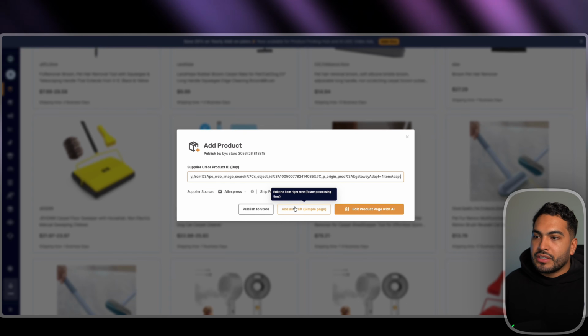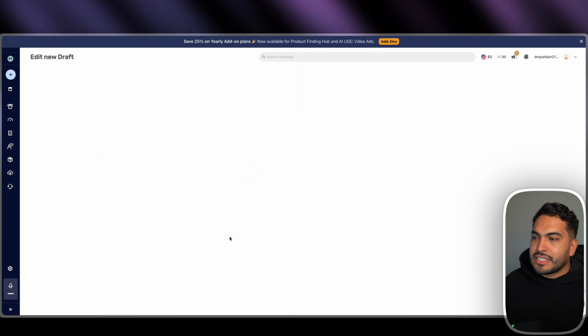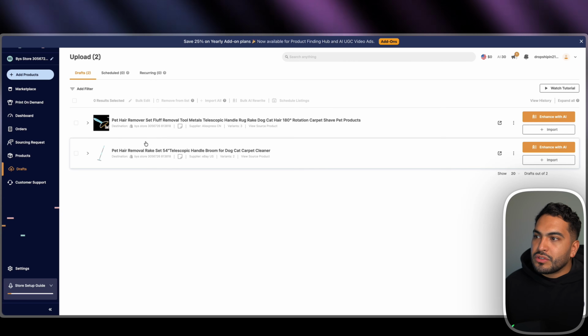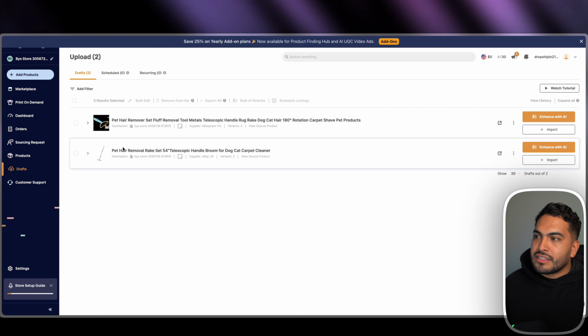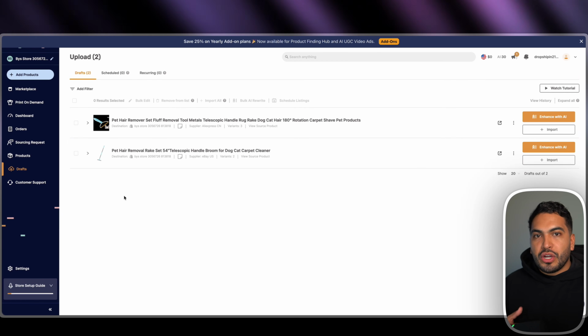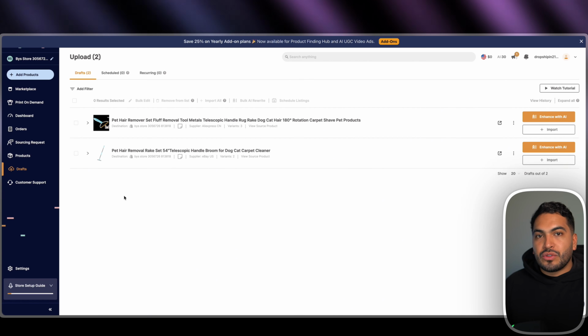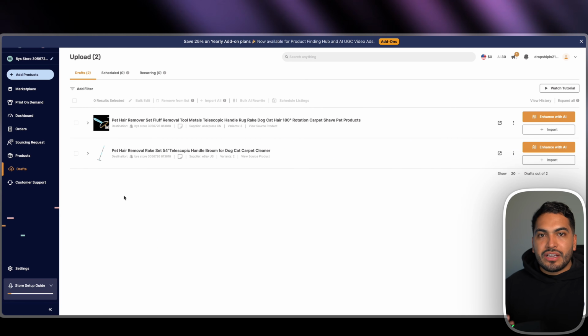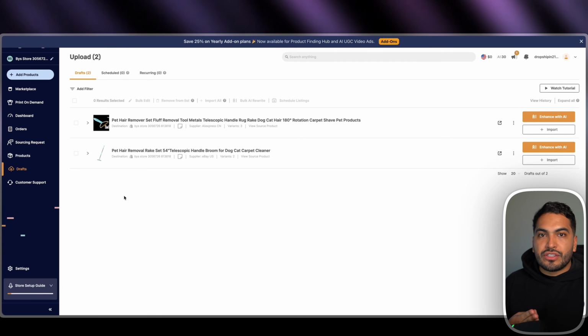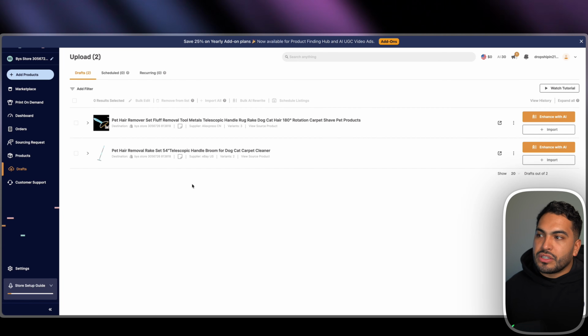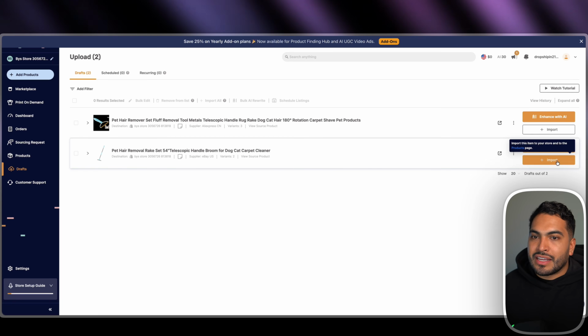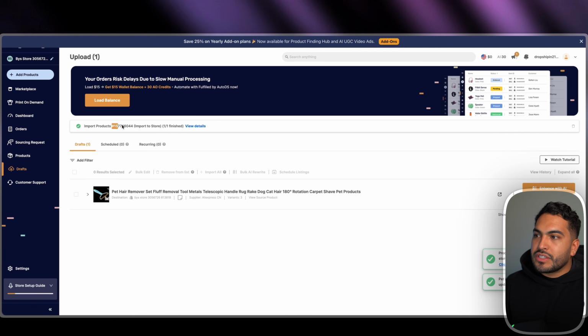And then from here, you could click add as draft. No thanks, I'll miss out. So now we're gonna go into drafts and you can see those two listings here. The one that was in AutoDS and this one from AliExpress. But don't worry, because once you get an order, you can click request sourcing and they're gonna connect you with their network of suppliers and get you a better price and faster shipping. So for now, we just need to push it to our store. So just click any of them and click import. And as you can see, it was imported to our store.